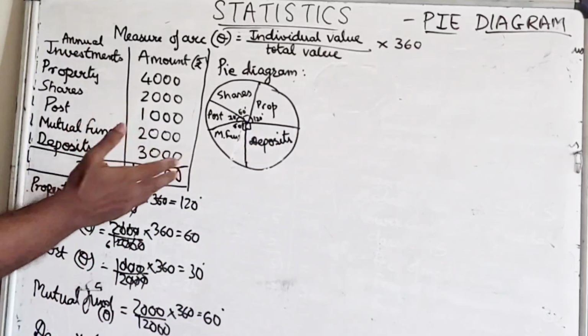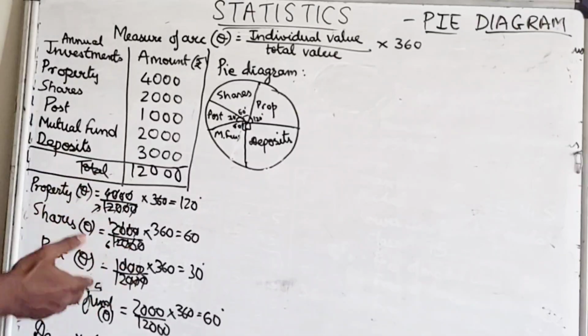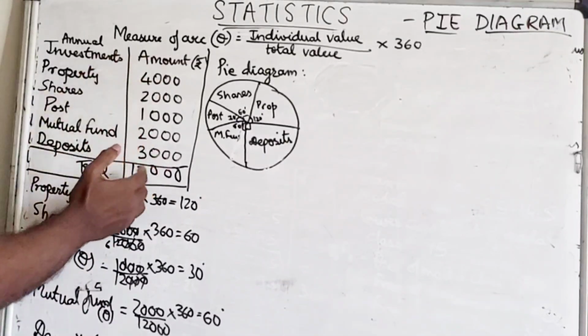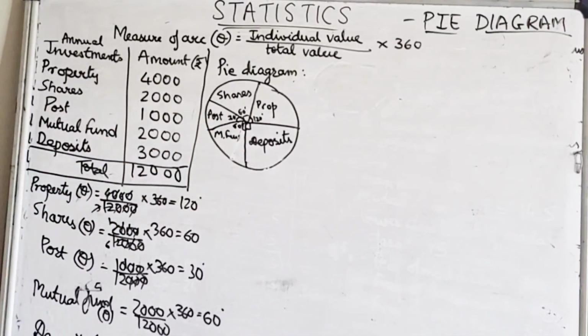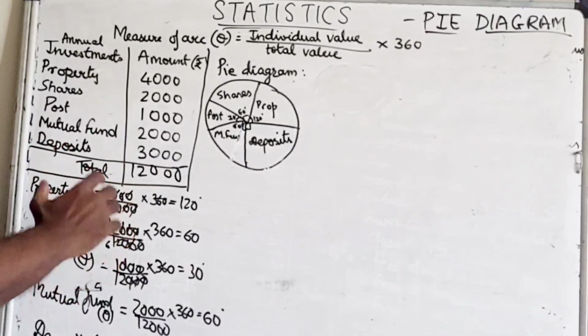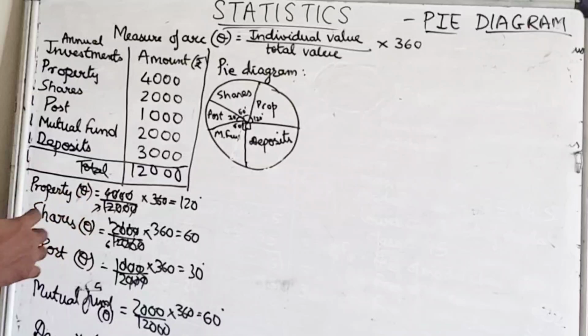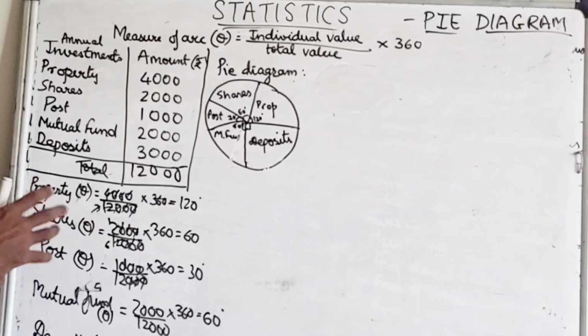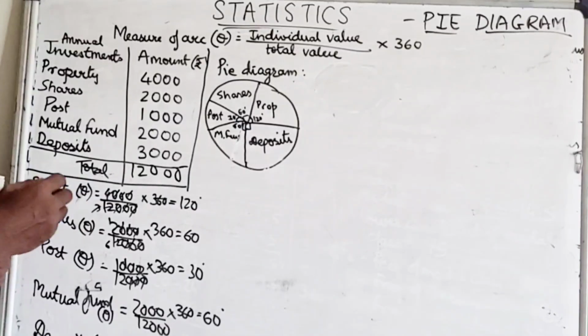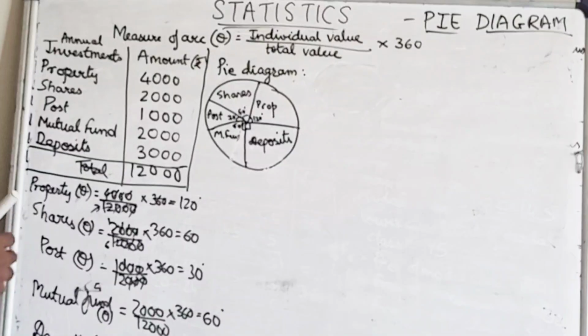Now this thing is quite easy. Most of the students are able to do it. When the values are given and they ask you to draw the pie diagram, this is easy. Now we are going to see the other way. They have already given you the pie diagram and they ask you questions, and most students find it really confusing how to solve it. So let's take a few examples to understand.